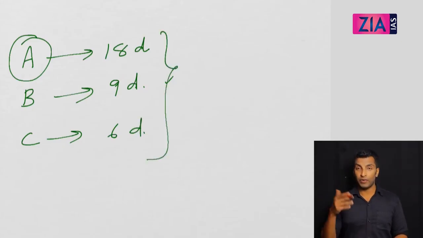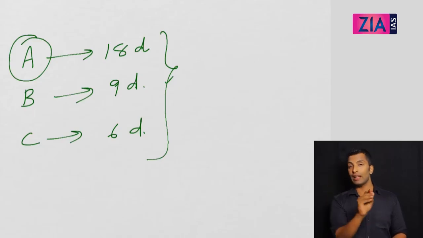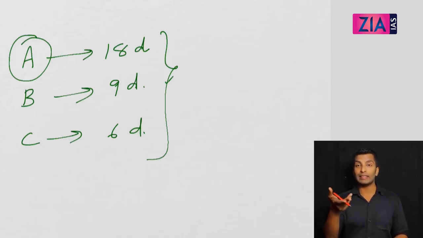Now I can give you different stories like I have given you in the previous case. A and B started working together, B left after some time, or A left after some time, C joins in, or whatever it is. It's just a matter of knowing who were working together, who left, after how many days, etc. Then it is easy to solve. So let's start making a question with this information. So here let me make a question like this.